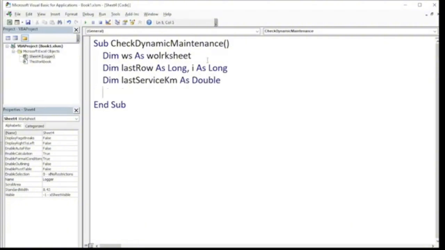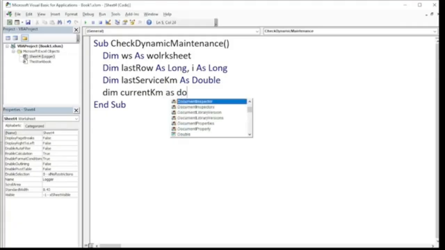Then, enter, current kilometer. So dim would be current kilometer, km for kilometer, then again as double, as this is a number.